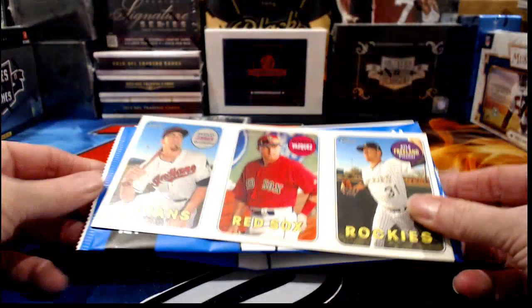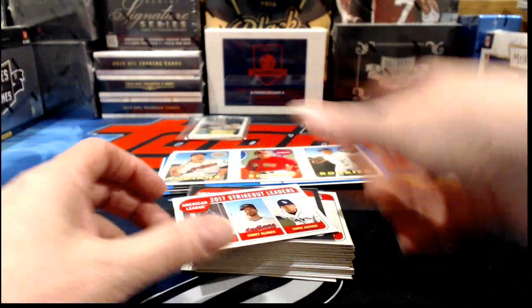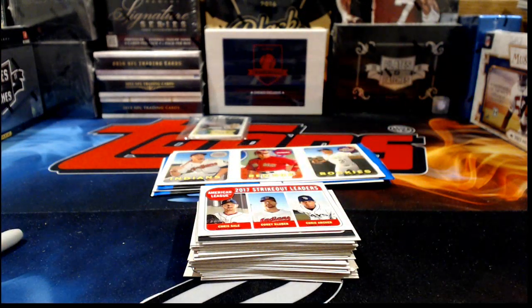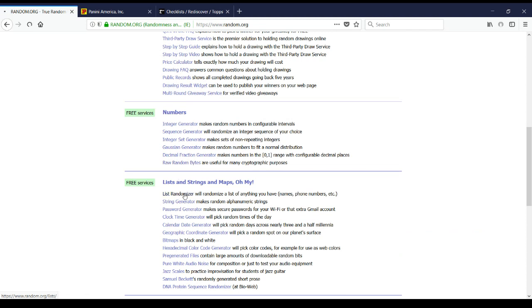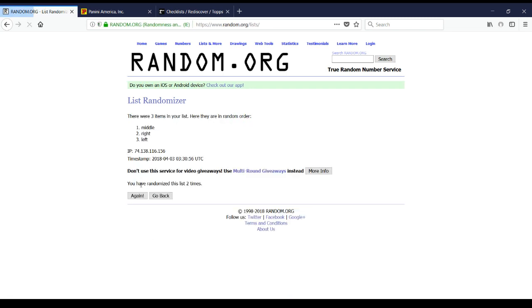Now we have got to deal with a bunch of other stuff. So actually, let's do these first. So this is going to be left, middle, and right. Same format. We're going to hit random 3 different times. First 2 times are not going to count. The third random will tell us where we end up. All right, first one, ignore it. Second one, ignore it. Third and final coming up. And there's our 3 times, our date and time stamp going to the right hand position.